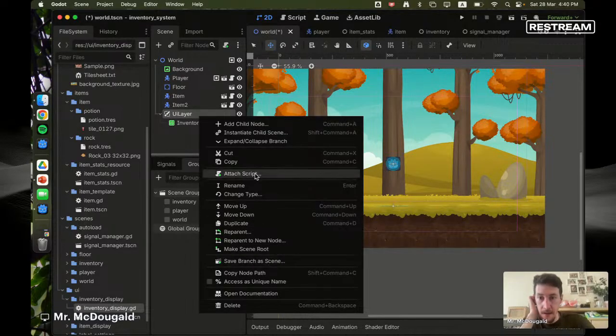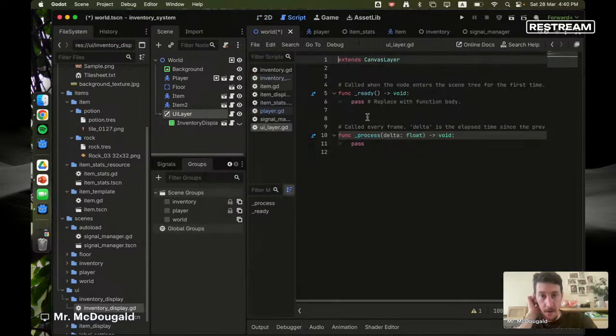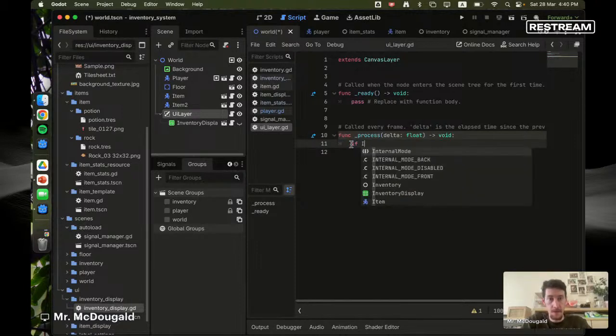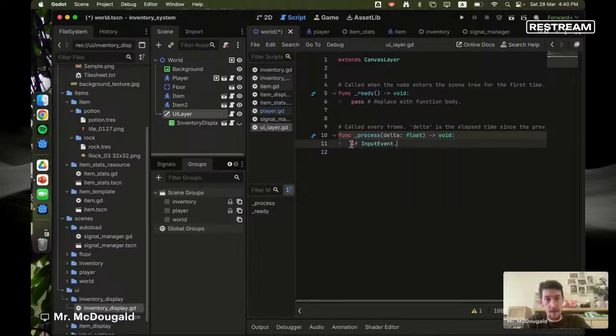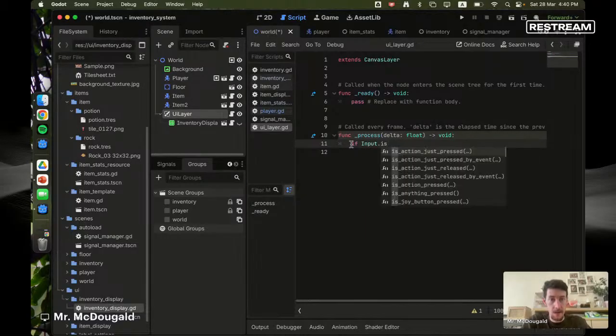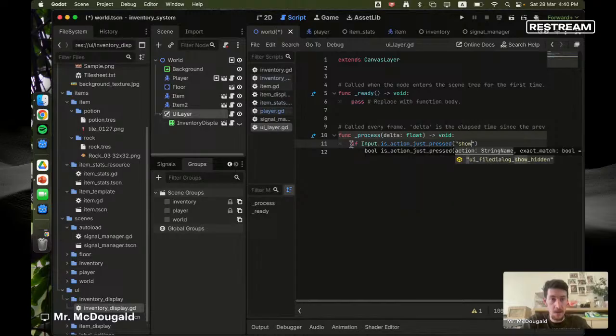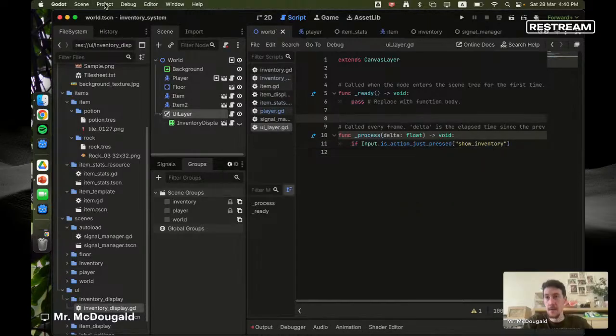And then let's attach a script really quick. We're going to say that if input event dot is action just pressed, show inventory.